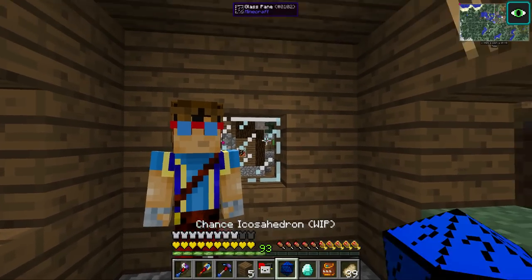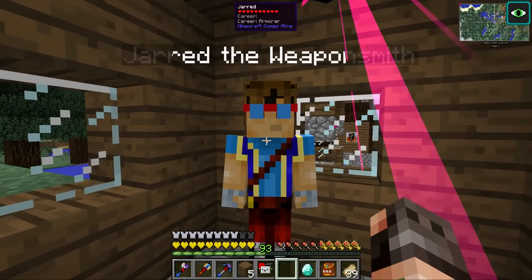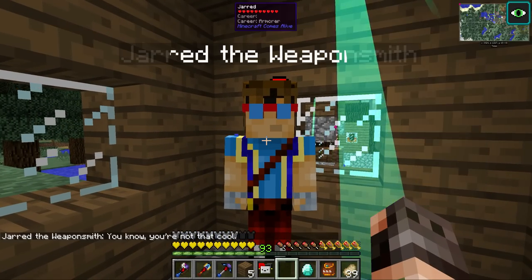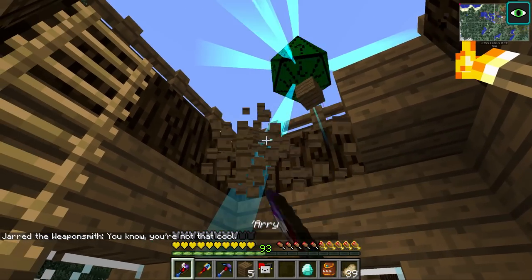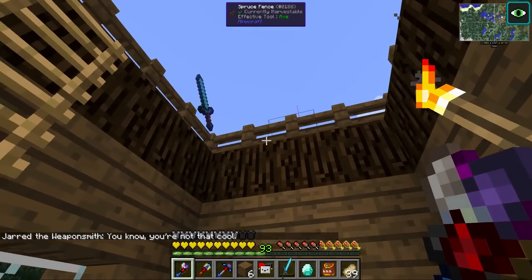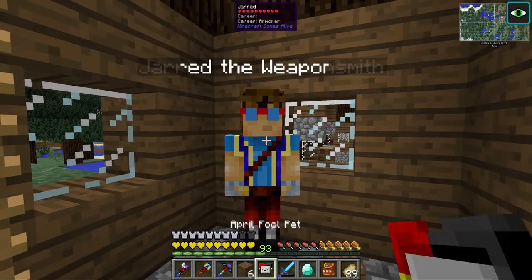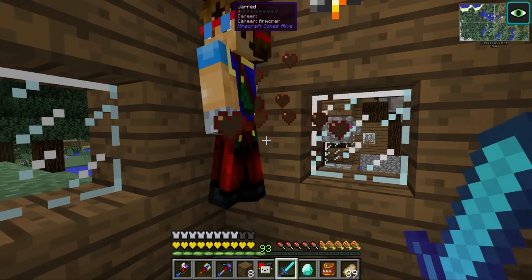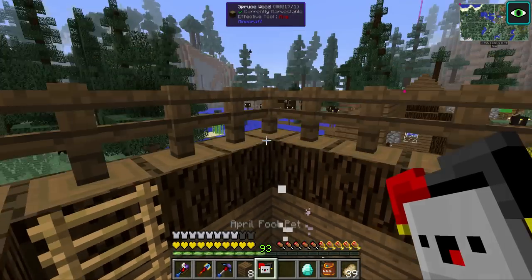Okay, let's have another disco. Let's have another disco, Mr. Jared. Hi. Let me interact. Hi. No, that's not cool. It's a disco ball, dude. Stupid idiot. Just gave me a sword. I guess my course is to get this sword inside you.